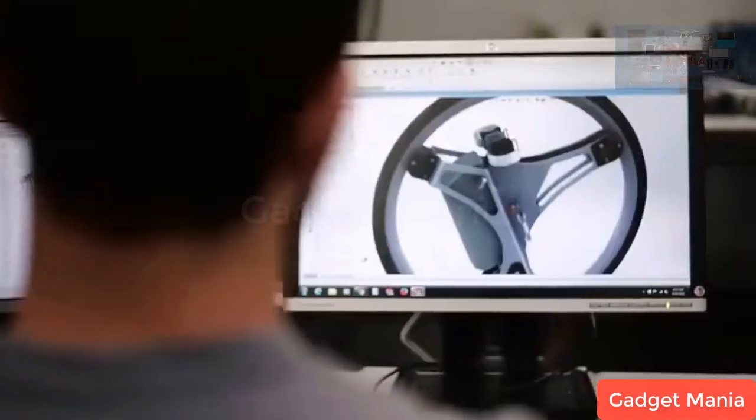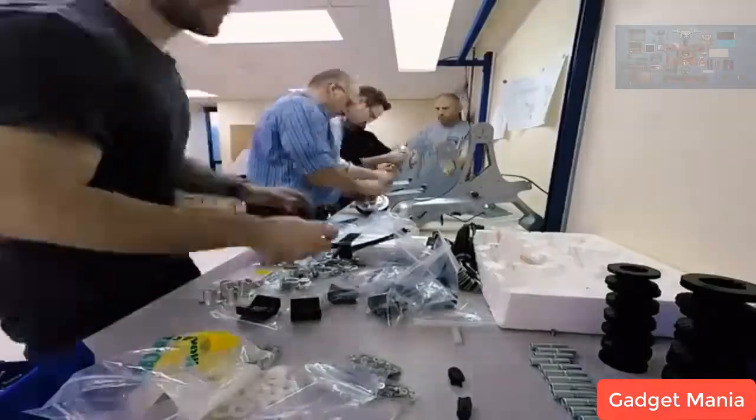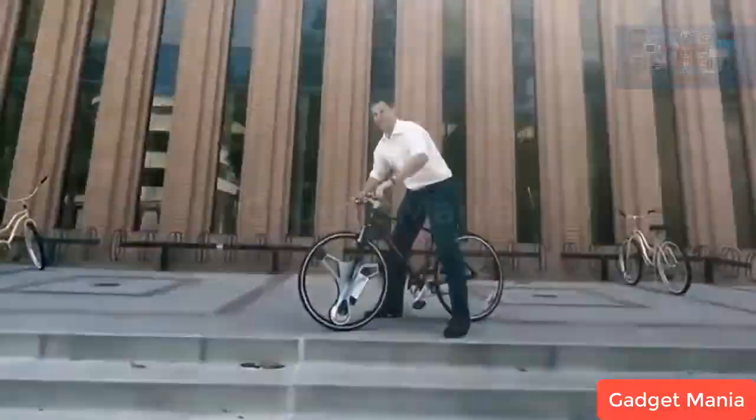Eighteen months ago, I was working as a propulsion development engineer at SpaceX when I met Mike and saw the Geo Orbital Wheel prototype. I loved the concept and wanted to help make it a reality. Since then, we've created 5 generations of prototypes, given hundreds of test rides and logged thousands of miles. From all that user feedback, we've integrated all sorts of features into the wheel.